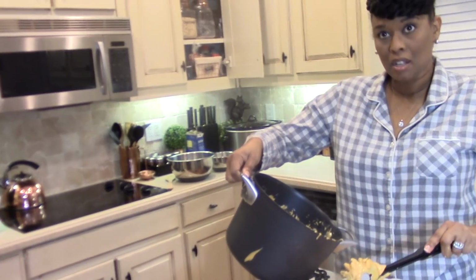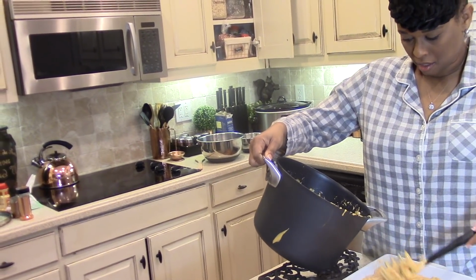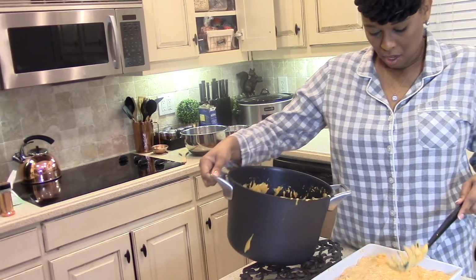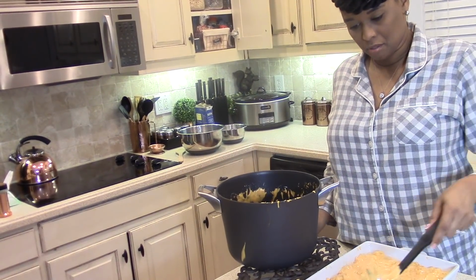Oh no! Don't make it too cheesy. It's fine. It's good. Make sure we get more noodles. We want the noodles to pop through the top. That's why I usually leave a little cheese remnant. That's fine. Leave the cheese. The rest of the sliced cheese stays in the pot. We're good right now.